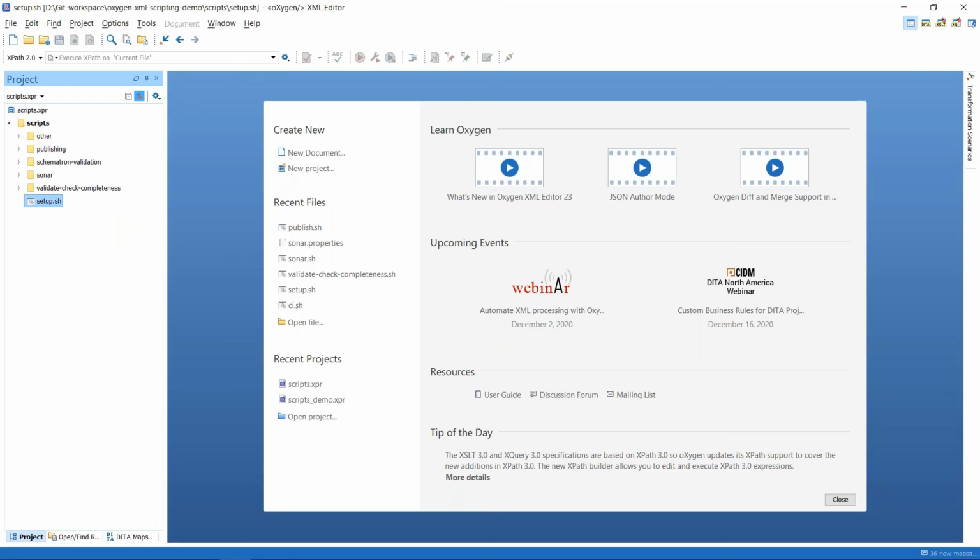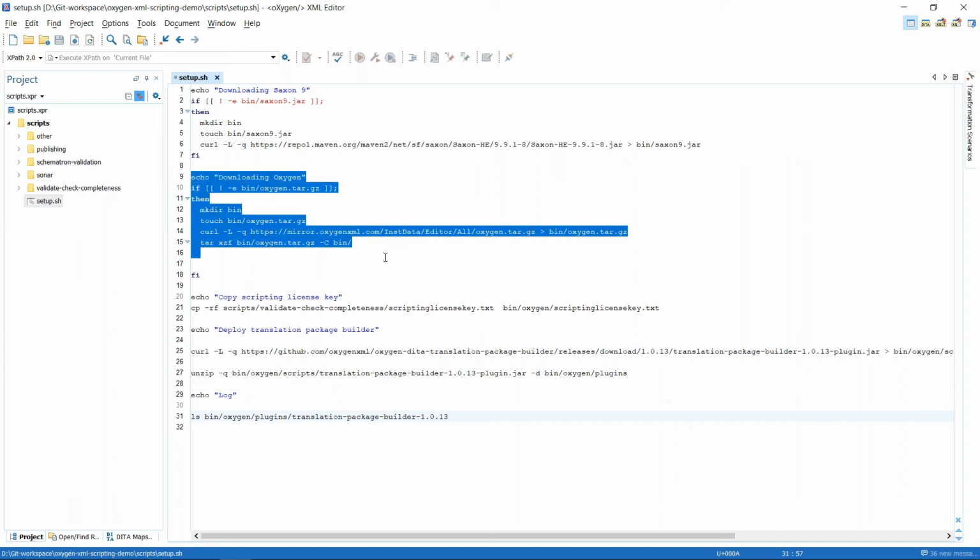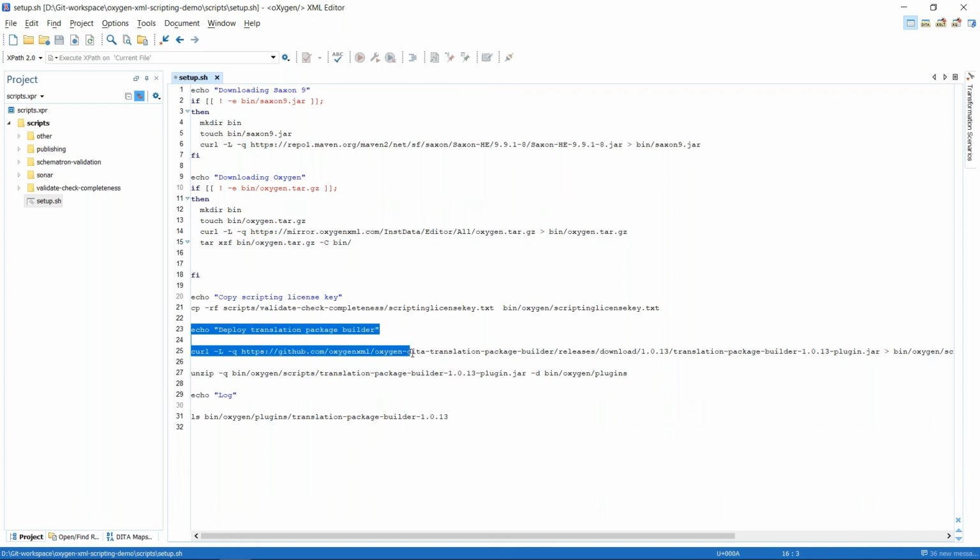So let's have a look at the scripts. The first one, the setup: you see here it downloads the all-platform distribution of Oxygen, the one that contains all the scripts. It also downloads the DITA translation package builder from its GitHub repository and unzips it in the plugins folder of Oxygen.